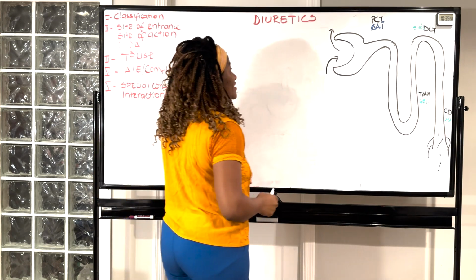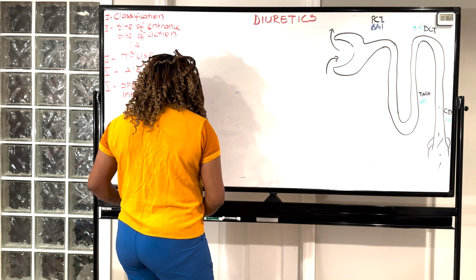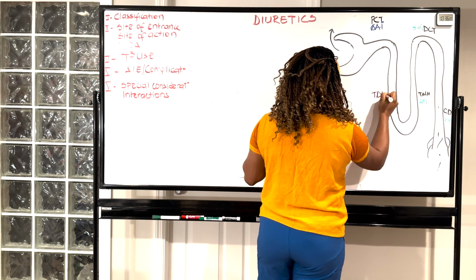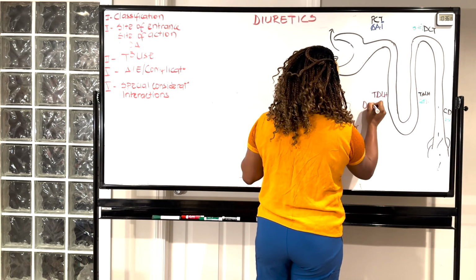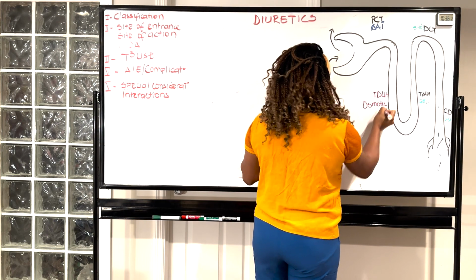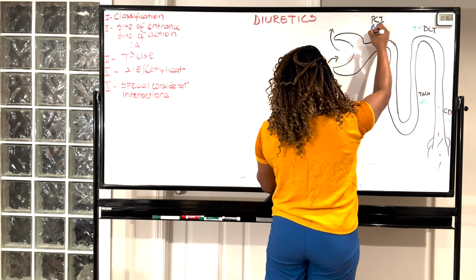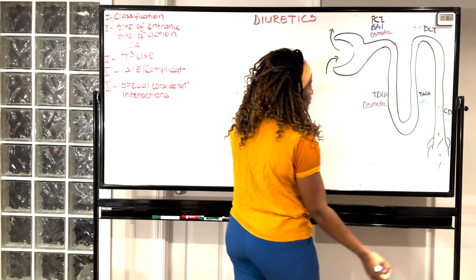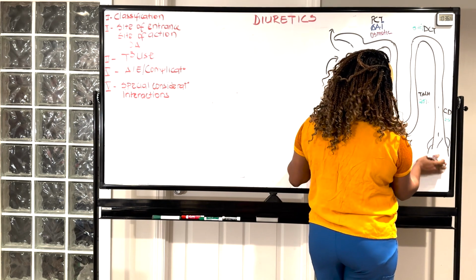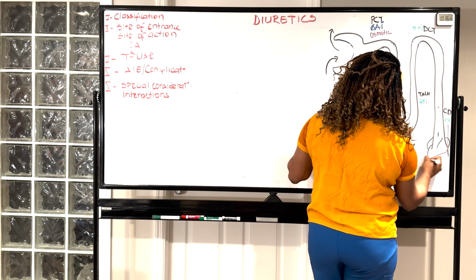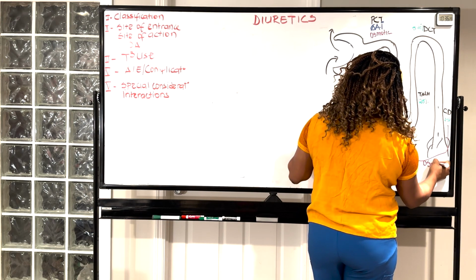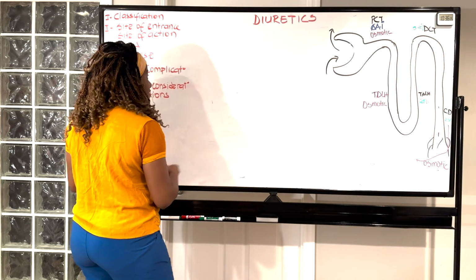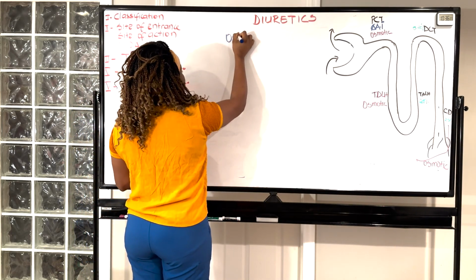The osmotic diuretics are going to act a little bit everywhere, but mainly on your thick descending loop of Henle here. You're going to have your osmotic. And a little portion is also going to act here on your proximal convoluted tubule. And then a very weak portion is going to act here on your distal tubule. So on the distal tubule here, I'm going to put osmotic. The prototype of our osmotic diuretics is going to be mannitol.